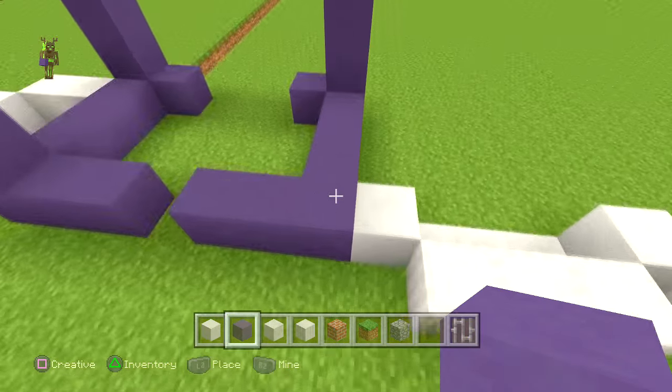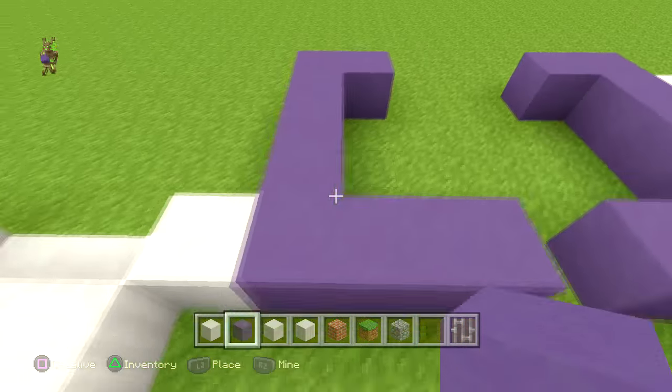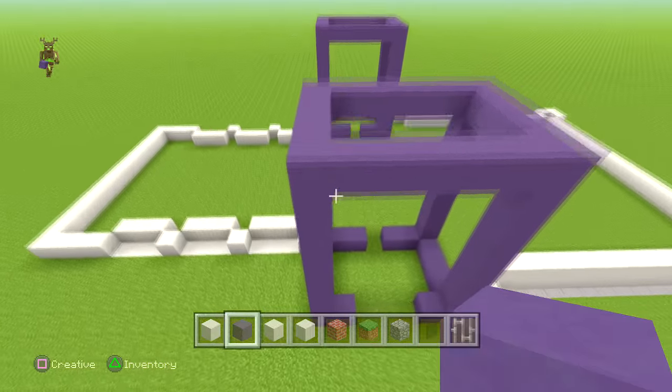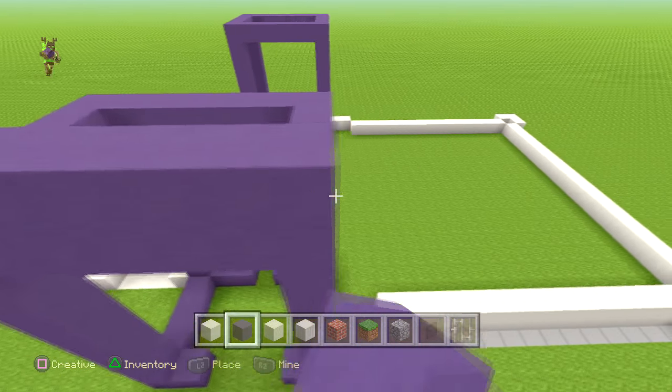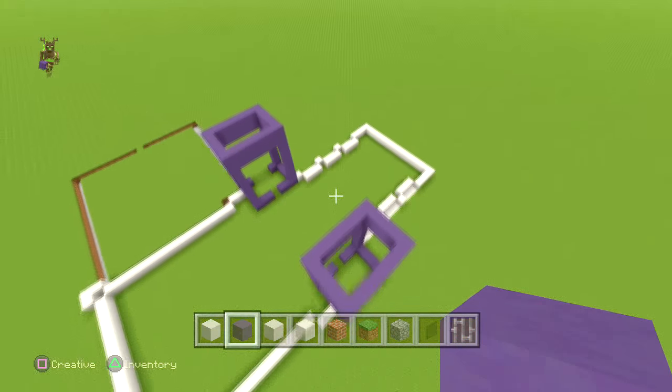We're going to do the same for the other side. So copying exactly what I've done there. So I'll speed this bit up. So now we should have two boxes like this. And we're going to go round and we're going to do it on the other end as well. So I'm going to speed this little bit up. Okay, looking nice so far.